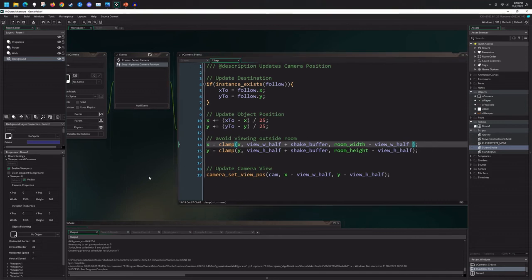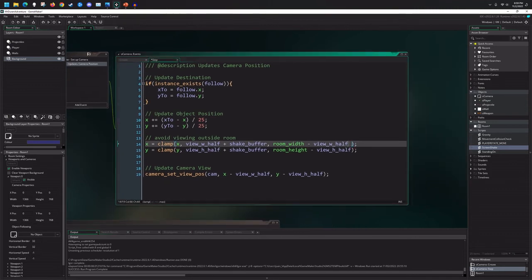Let me move this over. In this case, subtracting our shake buffer. So now we ensure that if we are shaking, the buffer catches it and makes sure we don't shake beyond that point.